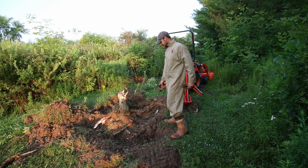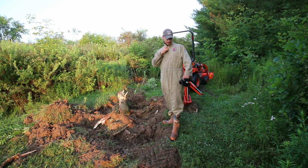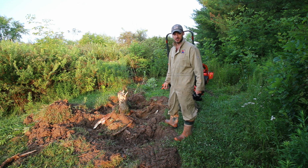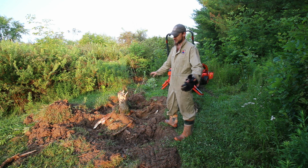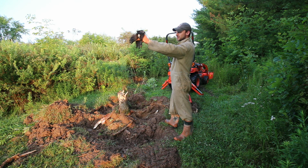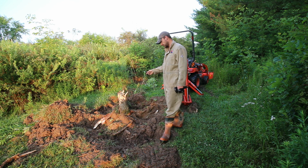Alright, so you can see how far back the roots go. Sorry, I'm getting eaten alive out here. The sun's just coming up now, so the skidders should be taking off. Roots go insanely far out. I don't know if you guys knew that or not, but basically as far out as the tree grows, that's at least how far the roots go, if not farther. This tree came down a couple years ago.